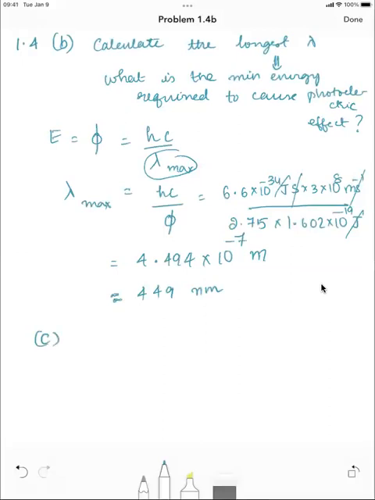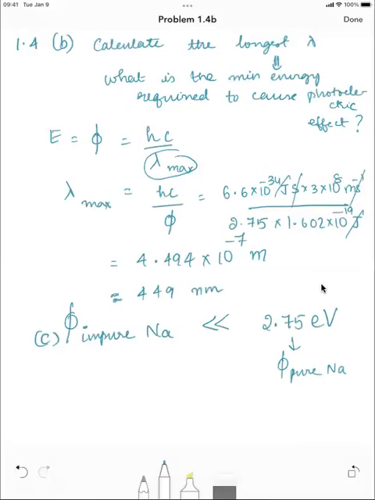Now let's move on to part C. The work function of sodium that has not been very carefully purified, let's call this impure Na. The work function of impure Na is substantially less than 2.75 electron volts, which is the work function of pure Na. Now the question is, when impure Na is exposed to 200 nanometer radiation, will the maximum kinetic energy be less than or greater than that for pure Na exposed to 200 nanometer wavelength radiation?